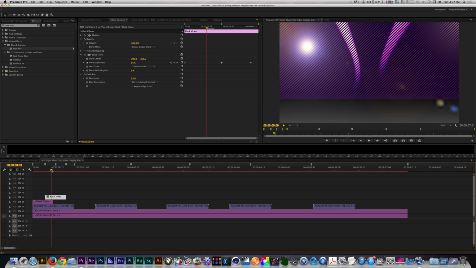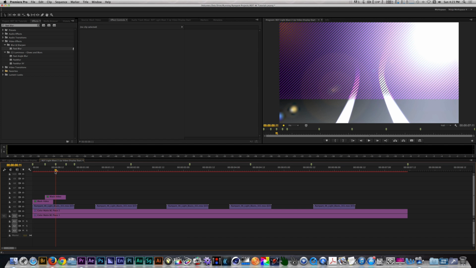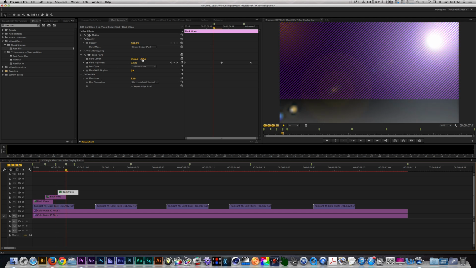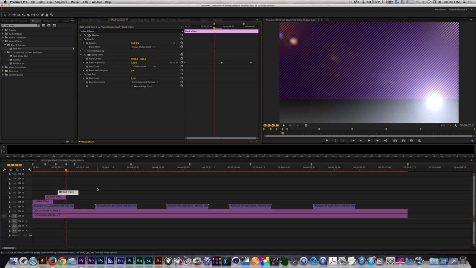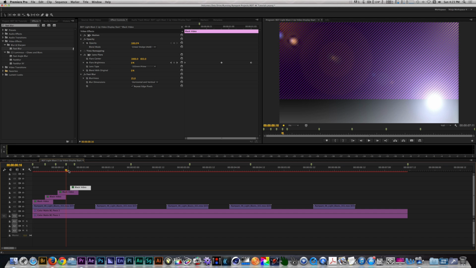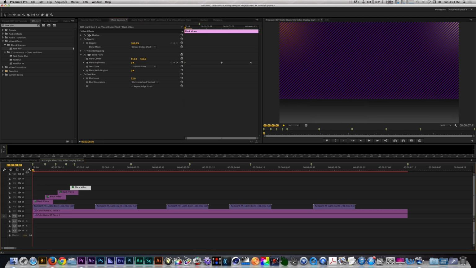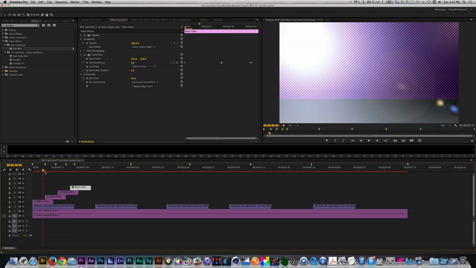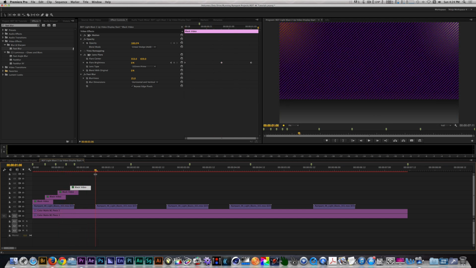Let's select a duplicate. Let's reposition it to the upper right. Let's repeat this process again and change the position of the flare to the lower right. Let's do it one last time and position it to the lower left. Now that we have our flares appearing at different times, we can option drag duplicates across the timeline without having to reinvent the wheel every single time. Let's do that now.